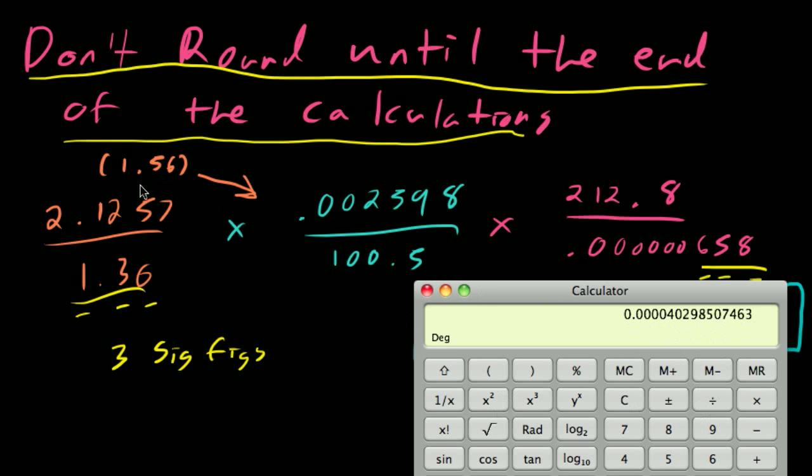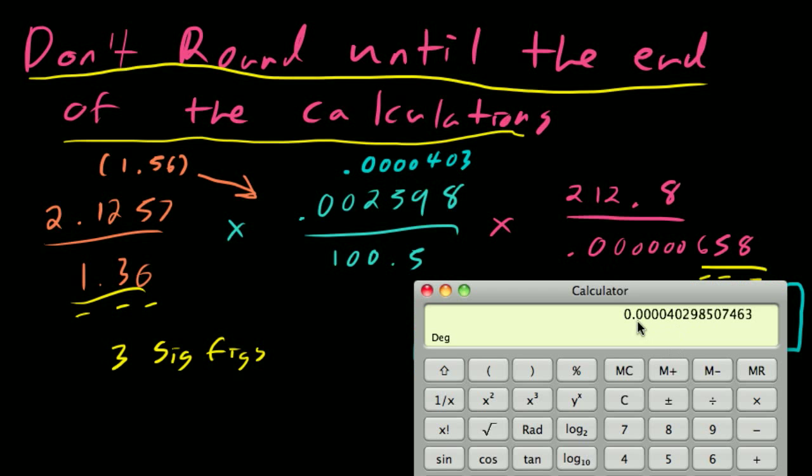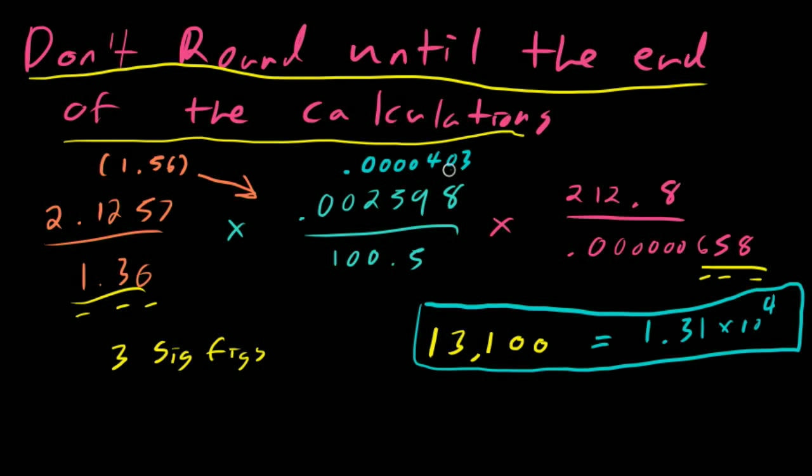Now we're going to divide by 100.5, and again we get a whole lot of extra resolution, I guess. And so now, once again, we're still carrying 3 significant figures, so let's round again. So we've got 0.0000402, and then that's a 9, so we would round this up. Write this in blue. So this would be, I think it was 4 zeros, 403. Double check that. So we've got 1, 2, 3, 4, 403. Yep, so after we've reached this blue stage of the expression, this is what we would have, 0.403. And now let's plug this into our final expression.